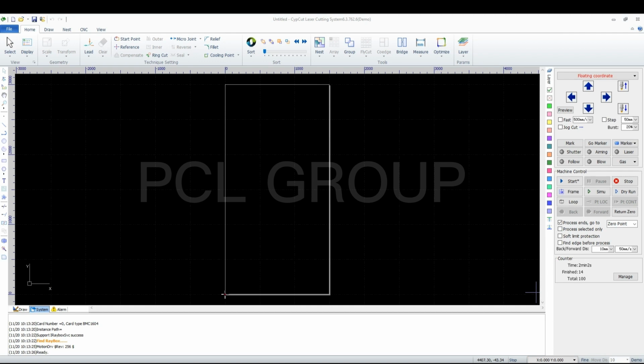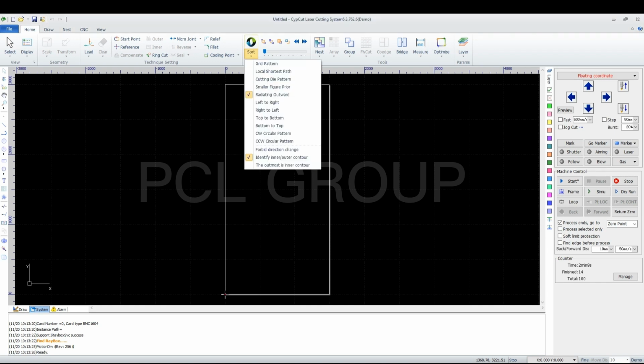Now see the sort module. We've got all these 11 ways of sorting. We've got grid pattern, local shortest path, cutting die pattern, smaller figure prior, radiating outward, left to right, right to left, and top to bottom, bottom to top, as well as clockwise circular pattern and counterclockwise circular pattern.